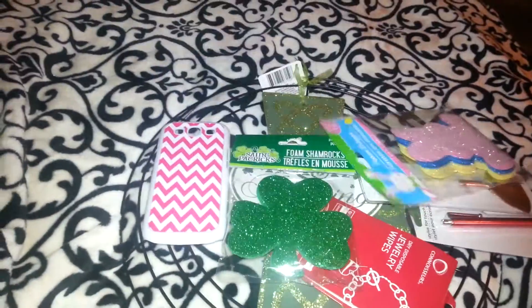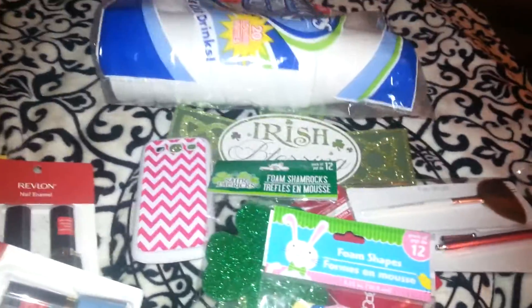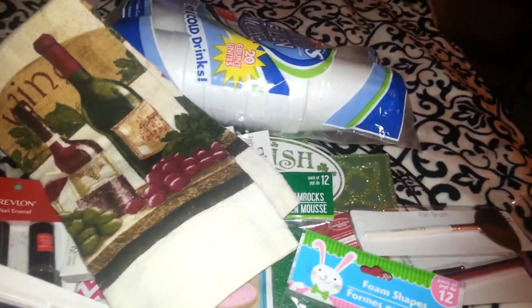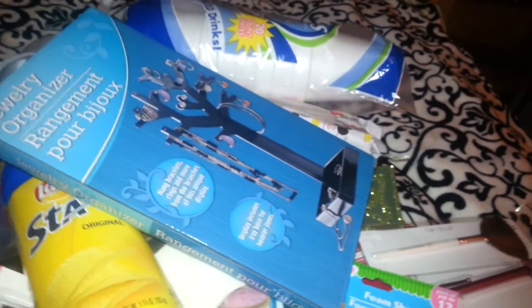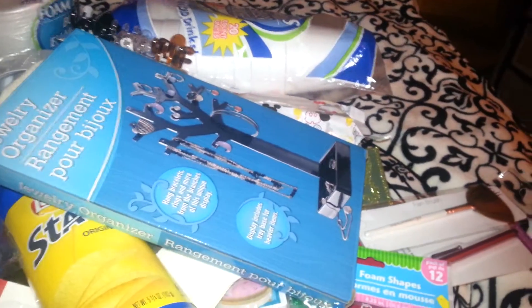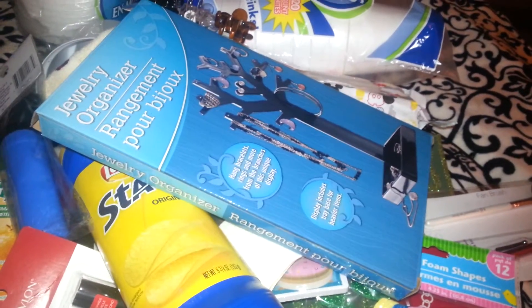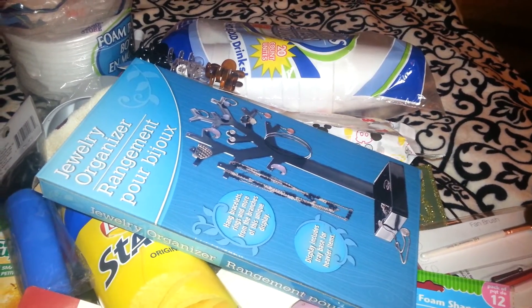Now I get to put all this stuff away. I pick up seasonal things even though it is January — this is for March and spring. If you see something at Dollar Tree and you don't pick it up when you see it, it will be gone come that season — and they'll have moved on to Christmas by then. Please let me know what you find at your local Dollar Tree. I'm still on the lookout for the pillow pets and those Crayola tablet pens everyone found a couple months back — my Dollar Tree has no idea about either. I hope everyone is doing well, and I will talk to you all later. Ciao!